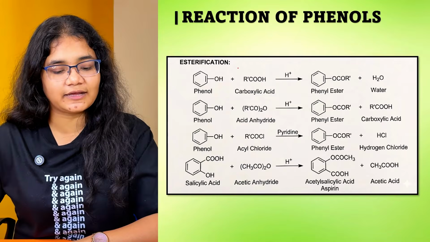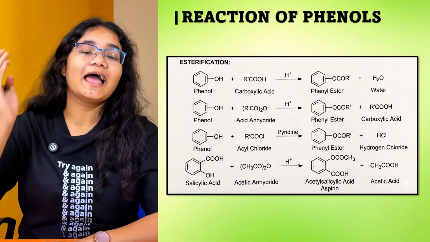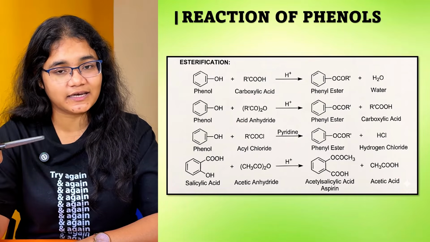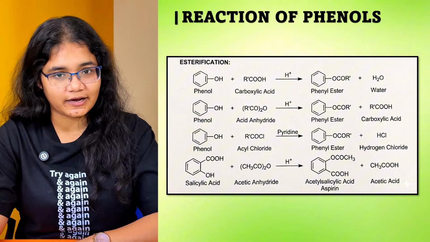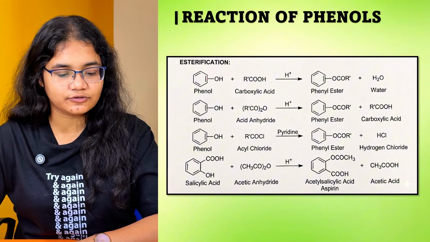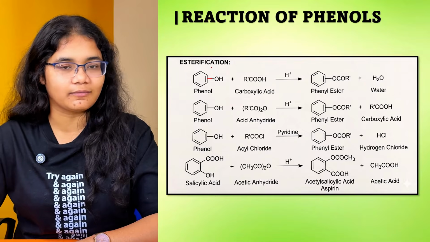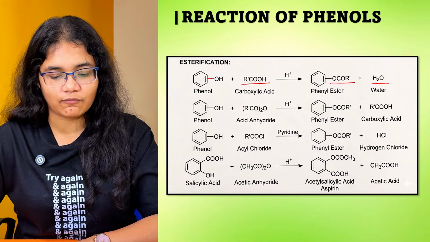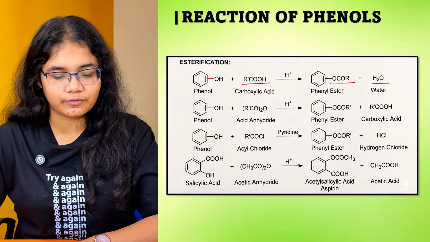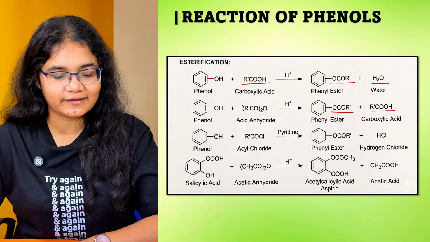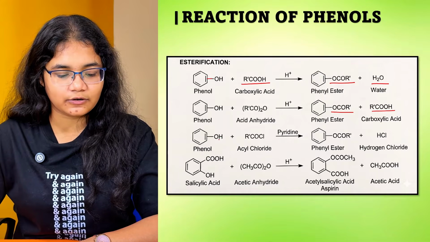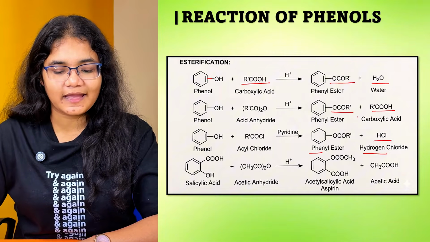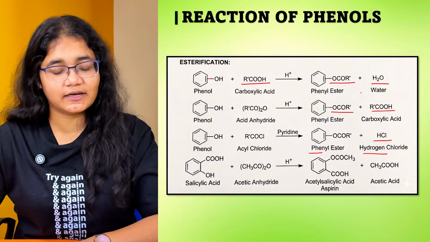Esterification reaction is similar to what we have studied in alcohols. So what are the ways we can do esterification? You can treat the alcohol with carboxylic acid, acid chlorides or anhydrides. You can see here phenol, I have drawn it like this so that any carbon group can be attached. When you treat it with RCOOH, you will get OCOR and water. If you treat it with anhydride, you will get OCOR with a carboxylic acid. And if you treat it with acyl chloride, you will get OCOR and HCl. So you will get ester and HCl, ester and carboxylic acid, and ester and water.